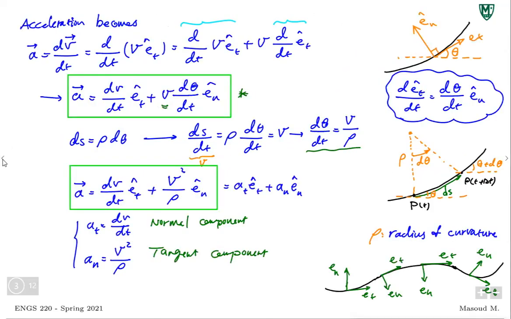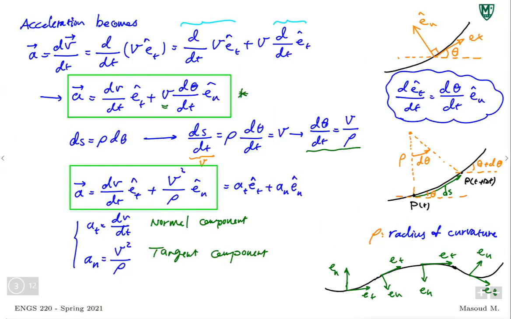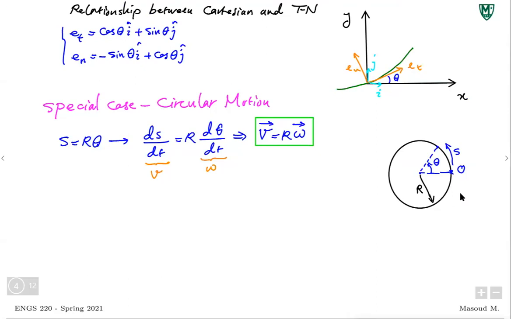So this is the velocity when we have a motion on a circle. Now, what is the difference between this one and the previous one? Well, the previous one we just defined ds/dt e_t for velocity. Now, in this case, the velocity is always tangent to the path wherever we are. Let's say I am somewhere here, this point. So this is your velocity. If you were somewhere here, this is your velocity. It's always tangent to the path. The same story as curvilinear, but here it's a circle. So we don't even use e_t, at least for velocity. Anywhere you are, you already know that it's always tangent to the path.